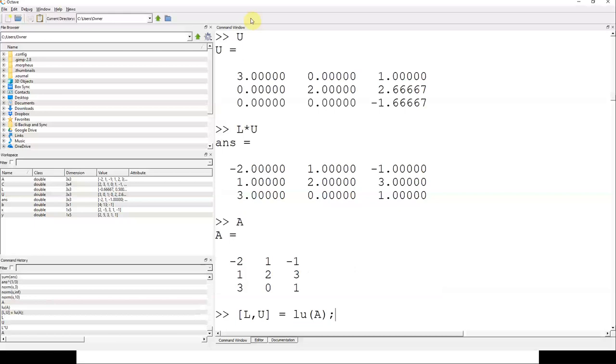This is an assignment. I'm naming the outputs L and U, but this is a function in MATLAB. You can tell MATLAB to do an LU decomposition. So I told MATLAB to do the LU decomposition of A and assign the results: you're going to get two variables. The first one, I want you to call it L. I could call it B or Z. MATLAB decides how to handle these variables. I'm letting you know that all these things are already there for you.